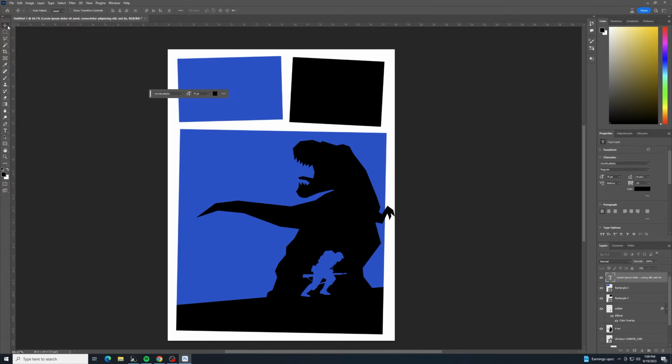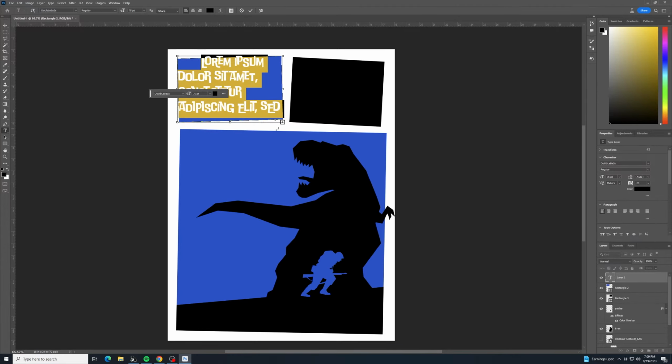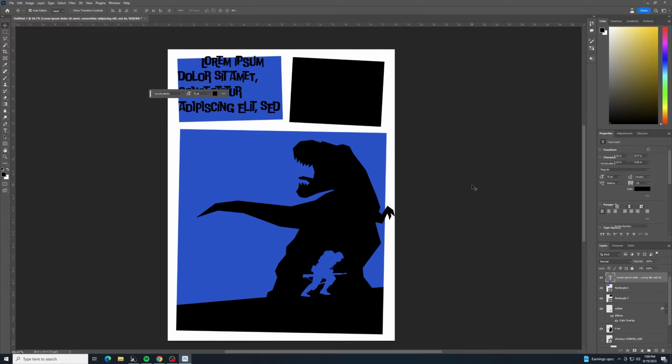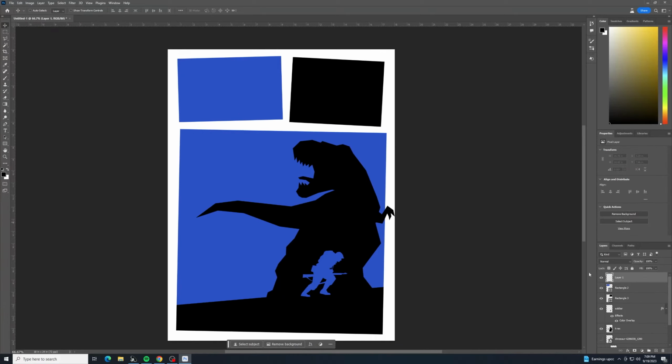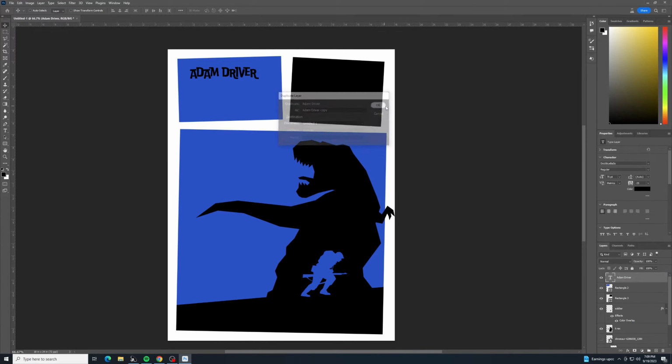let me recreate that because I kind of goofed up. All right, let me try that one more time. And what's happening here is this is trying to put that text inside of that rectangle in there. All right, there we go. Now if I click, now I'm set. Okay, so I have my text, and I'm going to type in Adam Driver, who's in the movie, place it right there. And then I can just duplicate that text layer if I want and click OK.